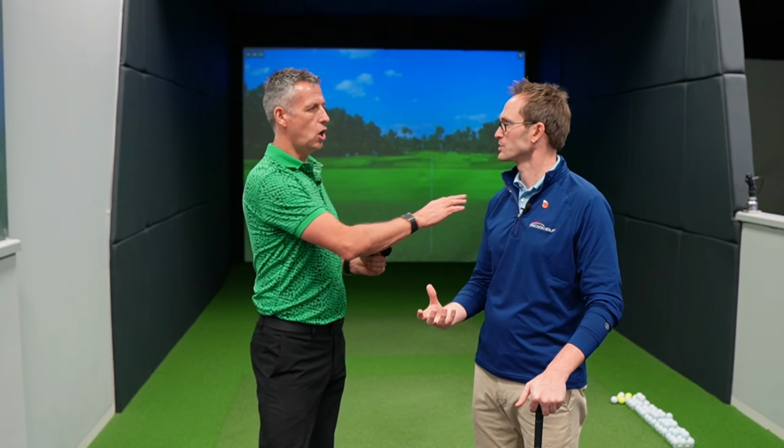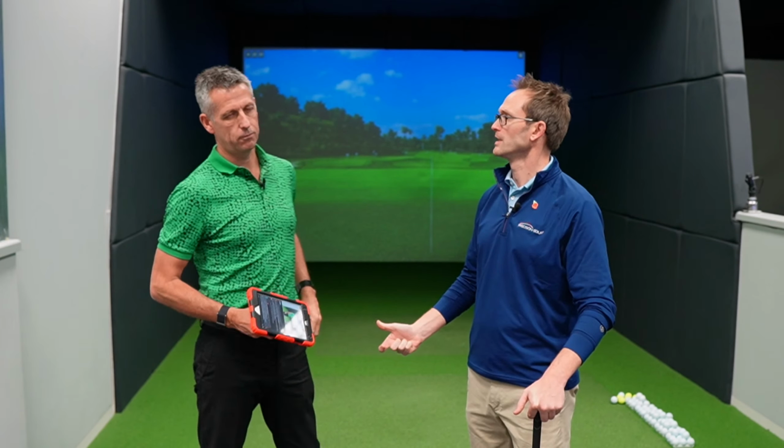And then there are other players that, with a stiff feeling shaft, feel like they've got to go after it and lose their timing that way round. So you're feeding into what feel someone likes, and therefore the confidence and trust to just move through. And then if you get the weight right, you can deliver the head time and time again more consistently to give yourself the same shot.